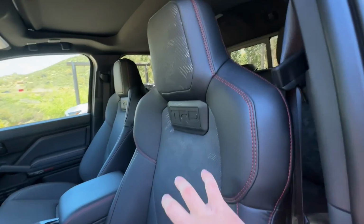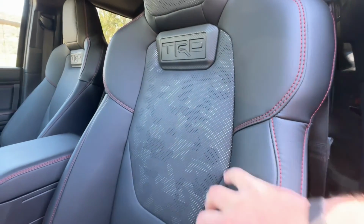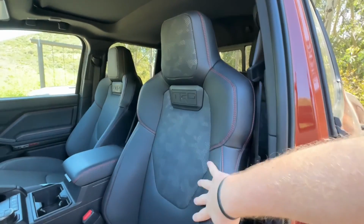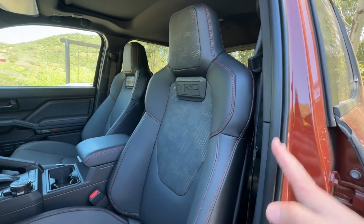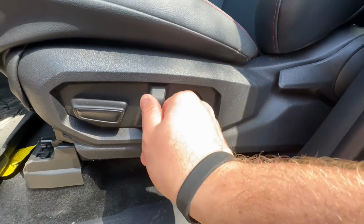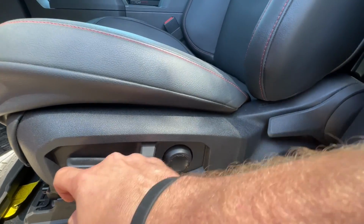Moving on to the inside, we're going to see a lot of that aggressiveness carried over here on the inside. We have these really cool ISO dynamic seats. You've got like a little camo pattern here on the inside. It's a little bit hard to see, but you can kind of see it right there. These are the black seats. You can also get a bright red seat, which is crazy looking if you really want a loud interior. Now, interestingly, the backrest doesn't actually move, so the seat is going to be fixed right here. You see there's no seat adjustment here, although you can power slide it this way.